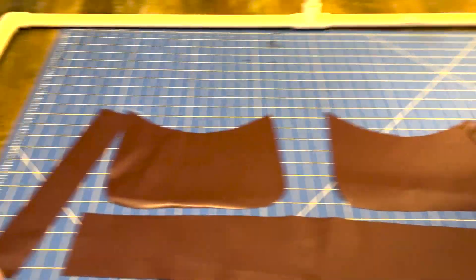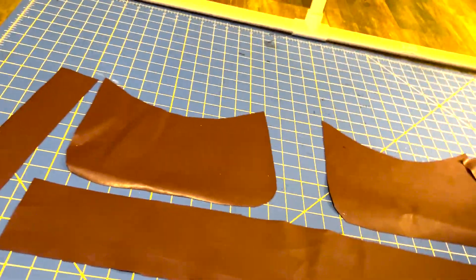I cut out the pieces in the fabric, and now I'm going to use the duct tape. For the body of the bag, I'm going to layer little sheets and cut it out from there, then size down the rectangles. I'm also going to make them a little bit less than the size of the fabric so that I don't have to sew over it. The sewing machine could probably sew over it, but since it'll also be glued down, I just don't really want to.